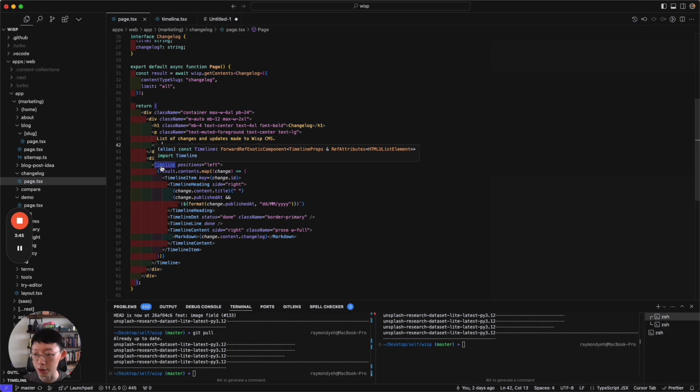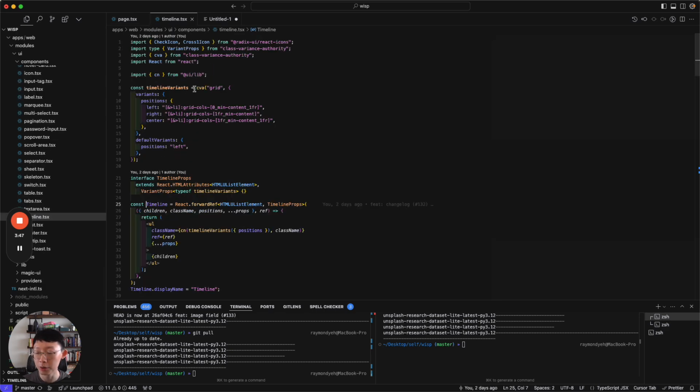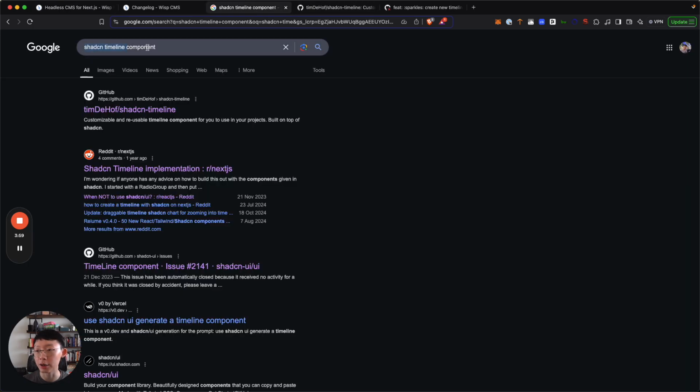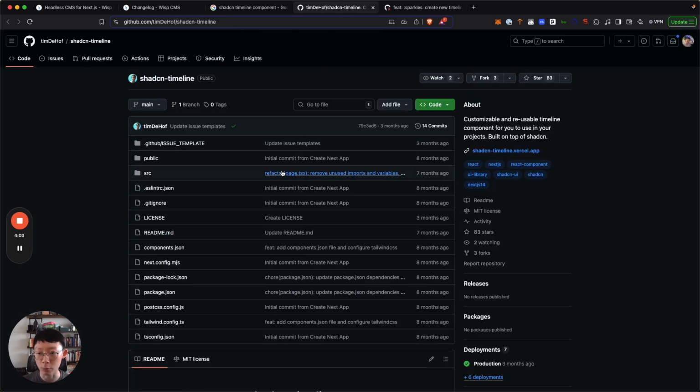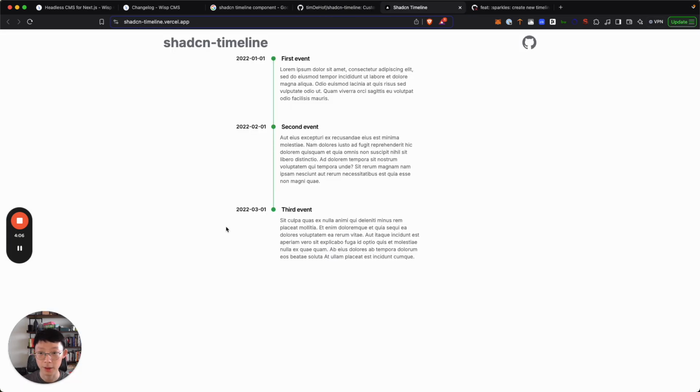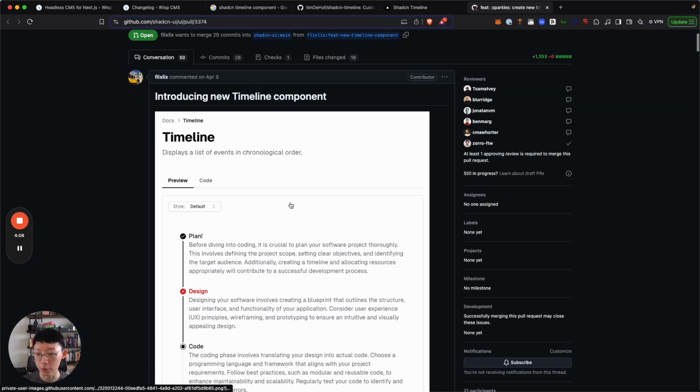To show you the timeline component, I'm using mostly ShadcnUI's components for my website, and timeline is actually not an official ShadcnUI component yet. How I got that is I basically searched for ShadcnUI timeline component, and there's a few options. There's one that looks rather decent, that looks like this, and another one that looks like this.